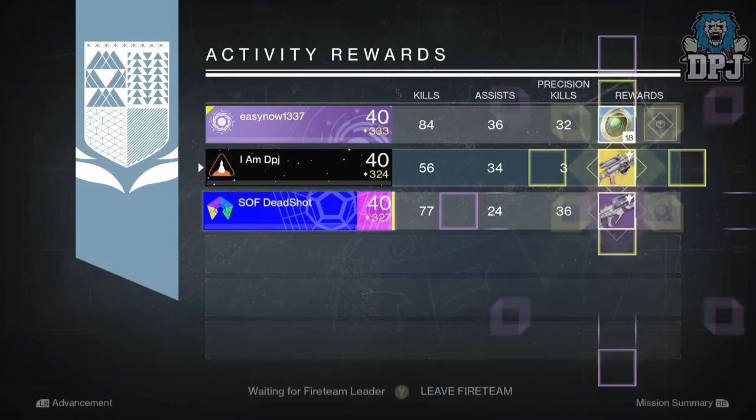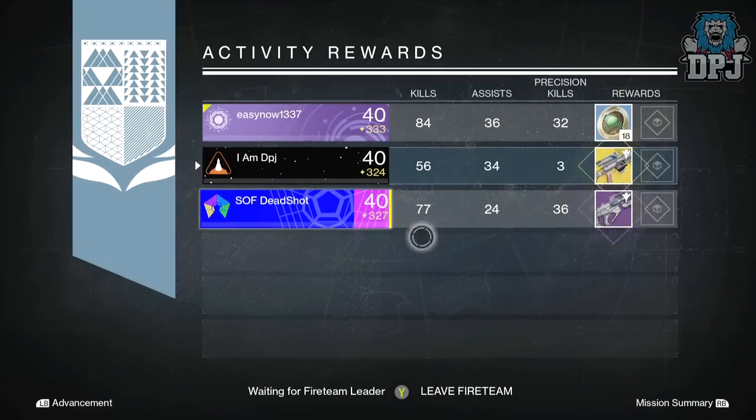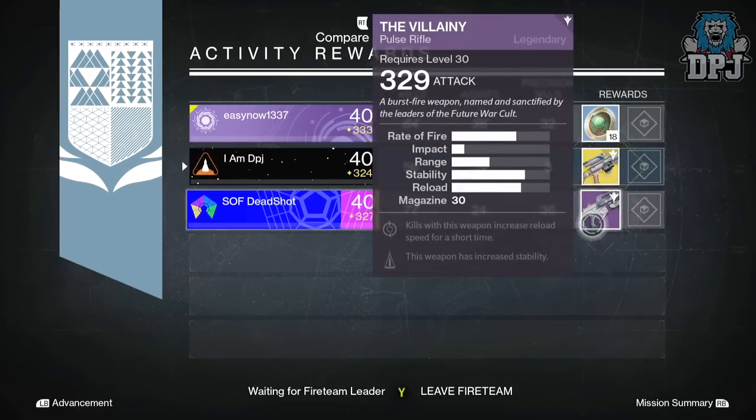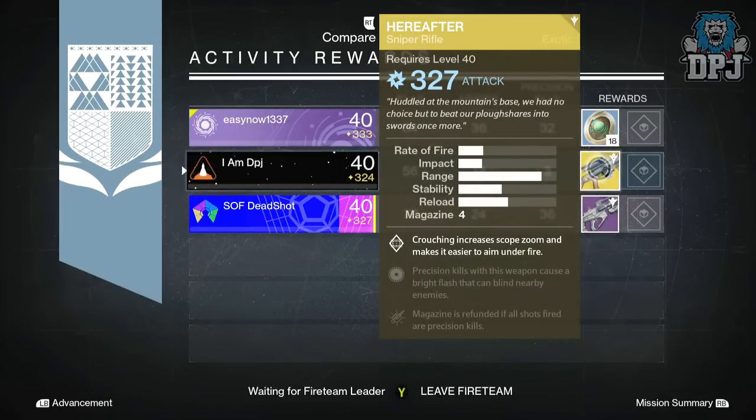Moving on to my Warlock, I received a 327 attack Hereafter exotic sniper rifle, which I suppose is okay. He's now received 18 strange coins. Now, I'm strapped for strange coins, so I'd much prefer to have the strange coins than the sniper rifle, to be honest, but still, it is what it is.